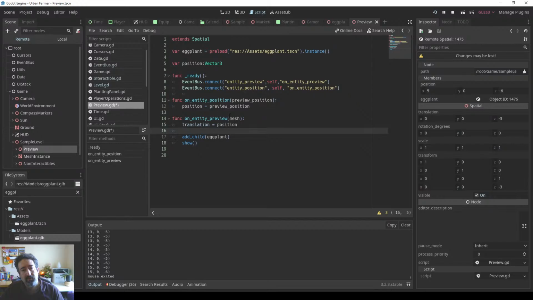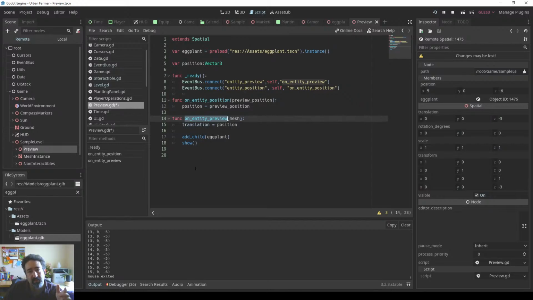I think this is working in the right direction, because if we put shortcut keys to rotate the preview model, we could also do that stuff here by responding to entity rotate, and it updates rotation information, which then updates in the preview.